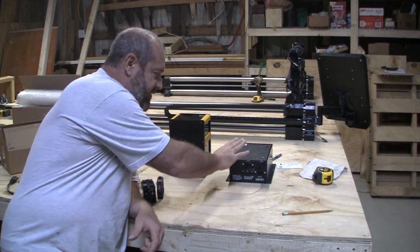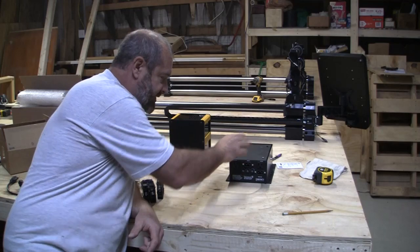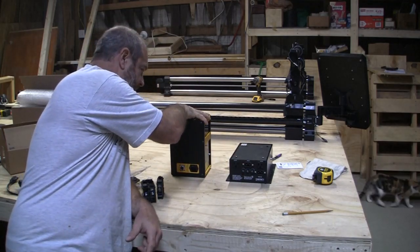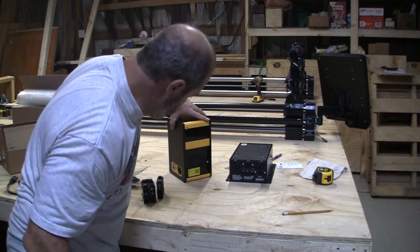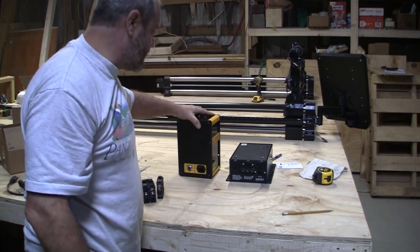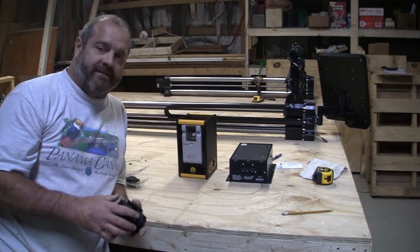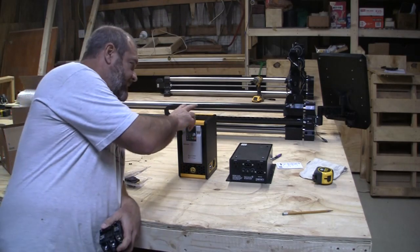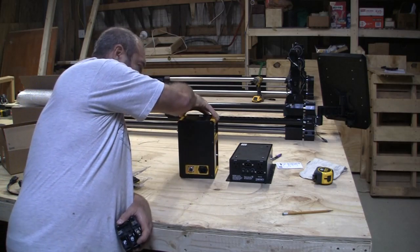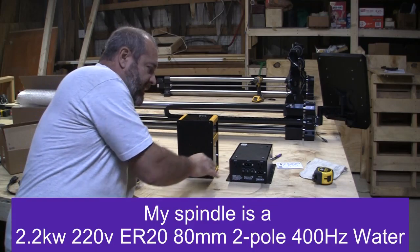This is the controller for the Masso in the Onefinity system. All right. This is the VFD spindle enclosure, I think is what they call it. Yeah, VFD spindle kit, VFD enclosure version 4 from PW and CNC. With my system, I did not get the router, I did get the spindle, obviously, because I have the VFD enclosure here. So the router plug will not be being used.